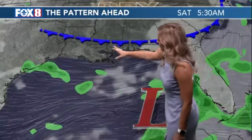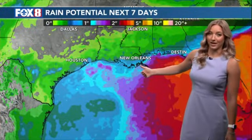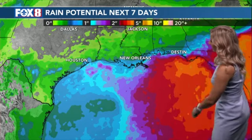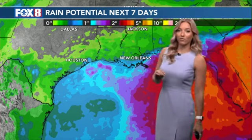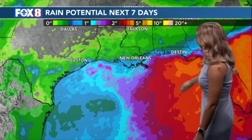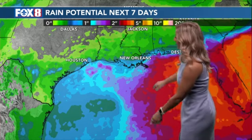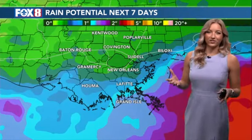So maybe we get some of those coastal showers moving inland until the end of the week when we have that second frontal boundary coming down. So the interaction between that front that's over us now and the low down to the south is going to bring some really heavy rainfall to places along the Florida Gulf Coast. But for us, it's mostly going to stay offshore in those coastal areas. Maybe we get a couple of those showers trying to creep inland though during the day. I think that's mainly going to be Wednesday and Thursday, but rain totals are still just not that high.